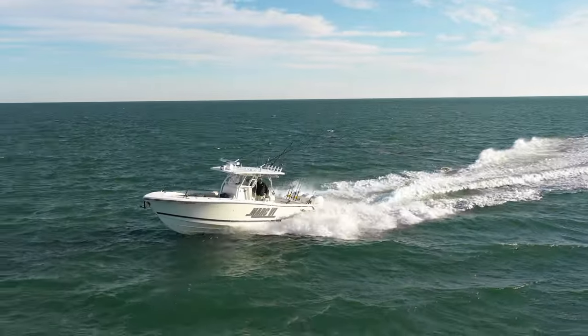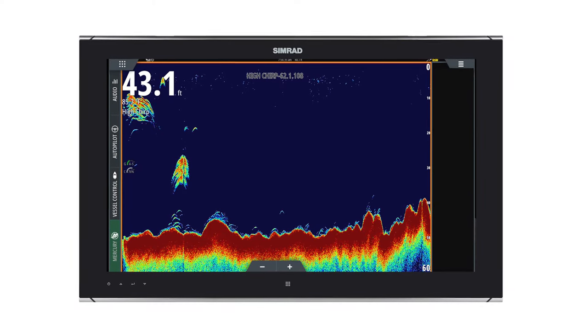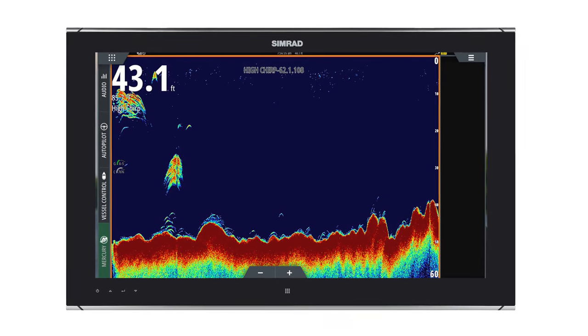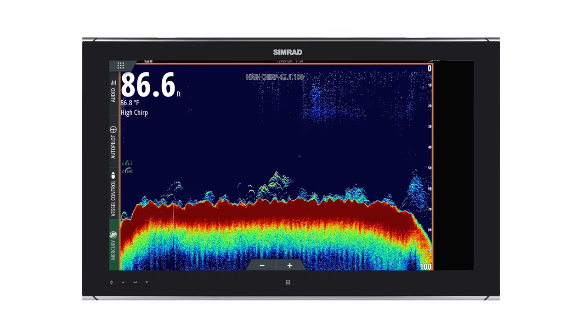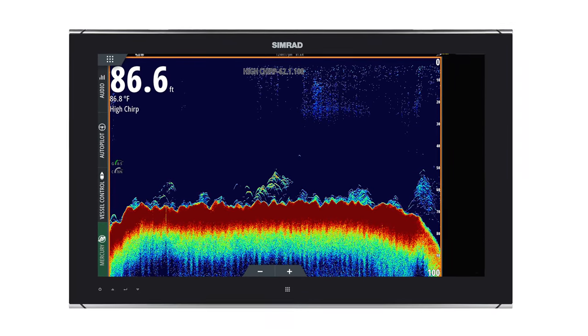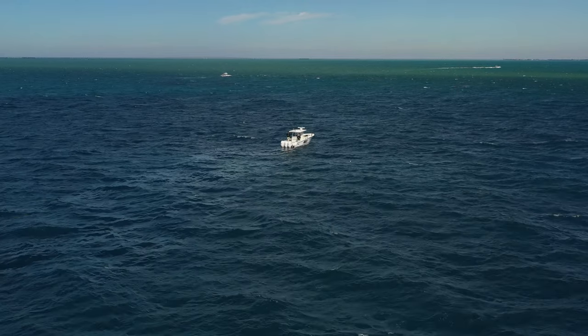As you go out you pass through the channel humps on the inside of Hawks Channel, a natural channel that runs up and down the Keys. Just outside of that is the inside section of the barrier reef that runs from Miami all the way to the Tortugas. Any of the outside patches, just before the drop-off that goes down to a hundred feet relatively fast, is where a lot of fish congregate. They go back and forth between shallower and deeper water looking for a food source.